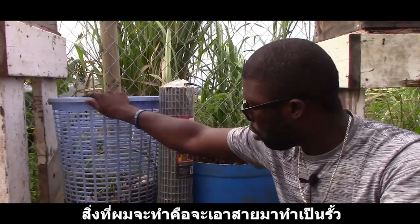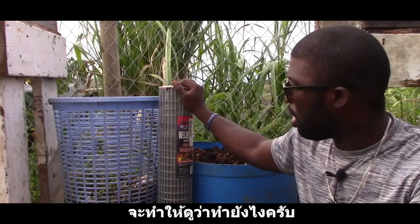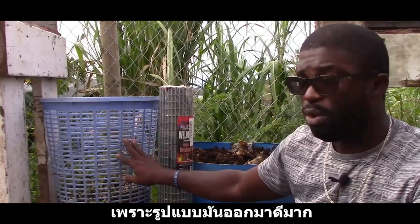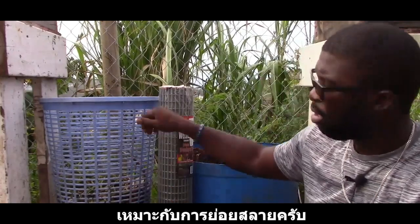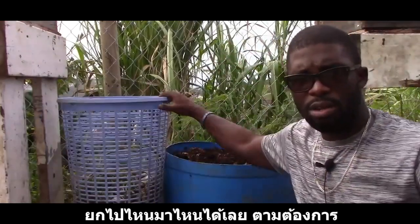So what I'm going to do is reinforce it with some wire fencing, and I'm going to show you how I'm going to do this. Of course, the reason why I decided to use a laundry basket is because of the design. It's very well aerated because of the way it's designed. Also, it has a larger base where it will retain some moisture to allow the compost to decompose properly. And also, it's portable, so it's very easy to move around if you have to.